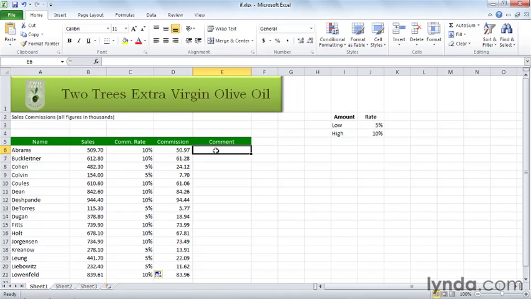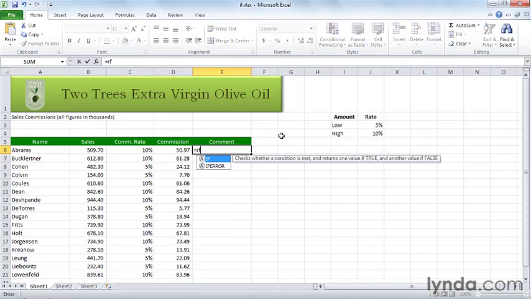That's great, but wait, there's more, because with a conditional statement, you can use the IF function to output text as well as a number. So let's do that here. Let's go into cell E6 and type equals IF, open up the parenthesis, and the condition is going to be the same. Is the sale amount greater than or equal to 500, comma. Now, if it's true, we want to output a comment. So open up your double quotation marks, and we'll type in "Great job!" That's the end of the comment. So close the quotation mark. That's now the end of that argument.